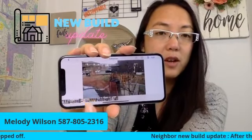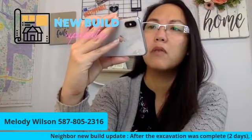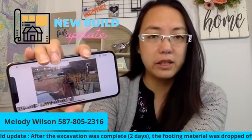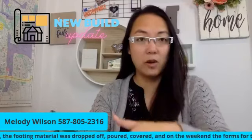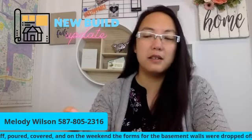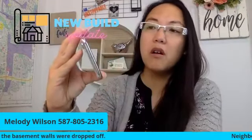There is a snow fence now, and they got rid of the big green fence. They had a green metal fence there for the first couple days before they put the snow fence up. They did dig back our landscaping to make sure it doesn't fall right in, but I have a very small front yard, and it was just hard to see before that neighbor came in. So that's what it looks like right now on our front yard.